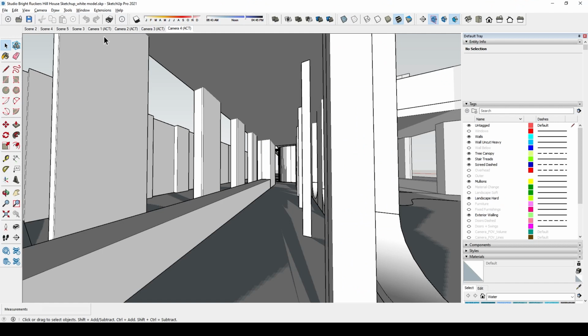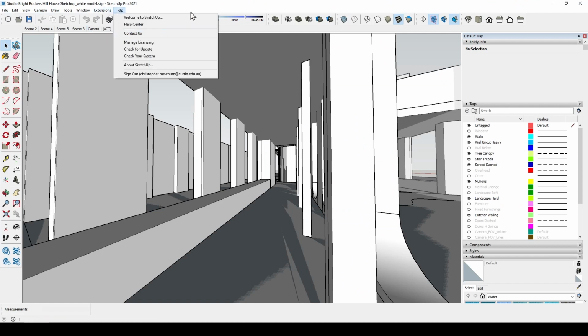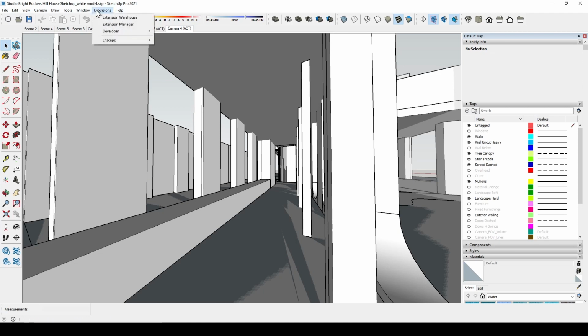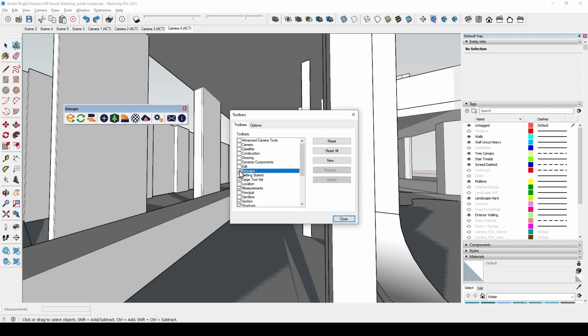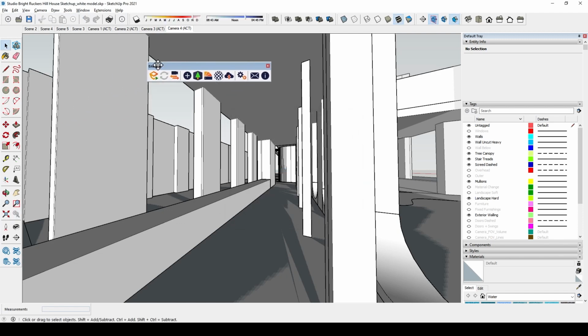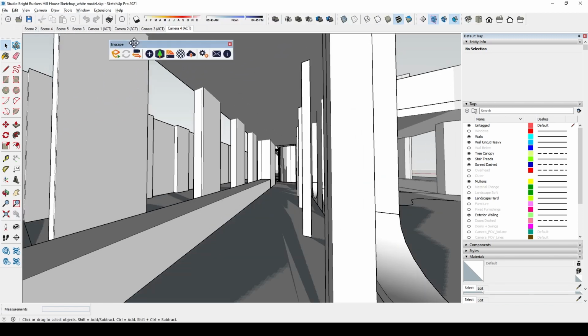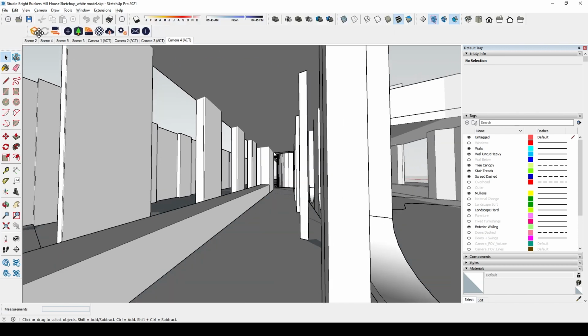That will be installed in the background, and then all we need to do is, once we reload SketchUp, very important that you close it and reload it, it will say extensions and then Enscape, and we'll have these here ready to go. You can just go straight into start Enscape, but typically what I prefer to do is actually install the toolbar. So go view, toolbars, and then go down to Enscape and then close. And then we're going to go ahead and lock this one up here. I like to use Enscape quite a lot, so I'm going to put it right in the middle here where I can see everything that I'm doing. And then we can go ahead and start Enscape from there. And we've got all of our tools here ready to go. We don't have to keep going back up to extensions, etc. All right, let's jump in.